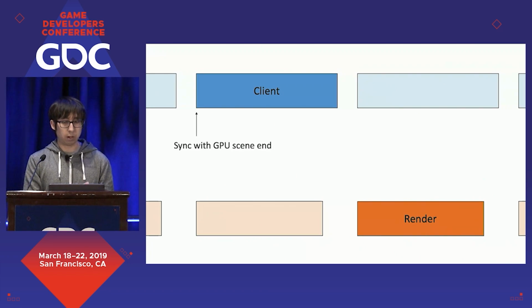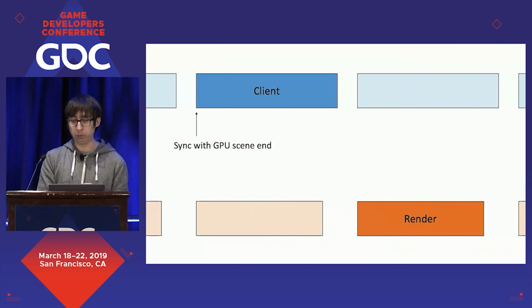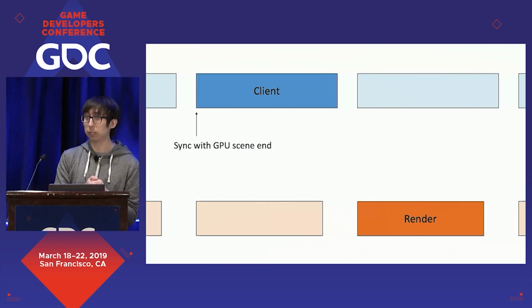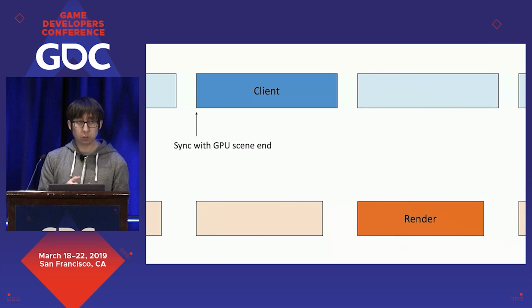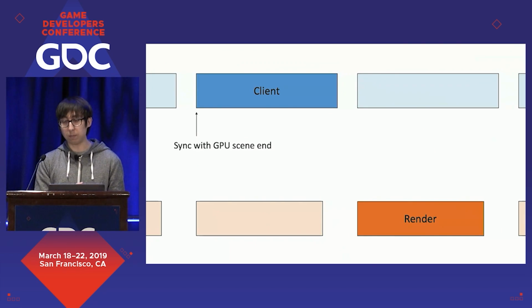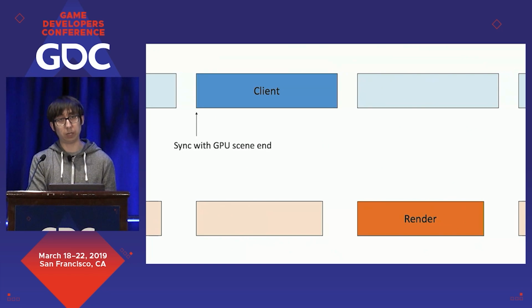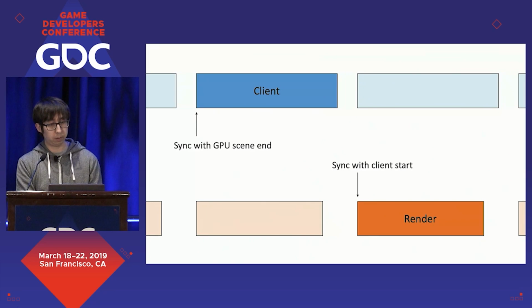But let me focus a bit on how we do synchronization and how that used to work between the two timelines and how it affected slop. So first, the client has to synchronize with the GPU because it writes into shared buffers used for scene rendering. These resources are double buffered, so before the client can start its frame, it has to wait for the GPU scene from 2 frames ago to finish. And the client and render threads also have to share data. Originally, the render thread wasn't allowed to start a frame until the beginning of the next client frame.